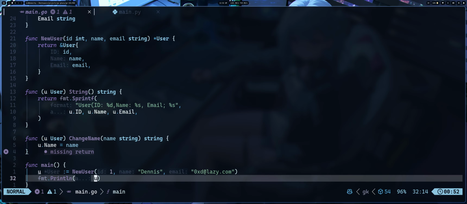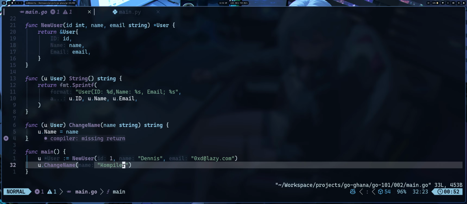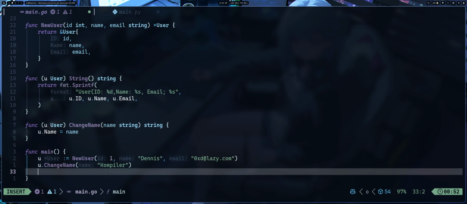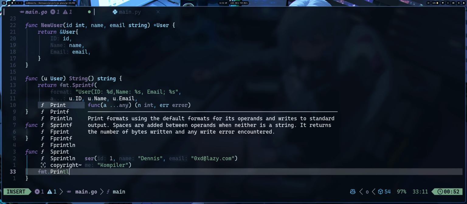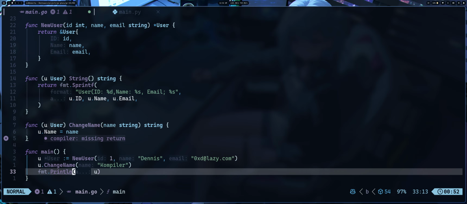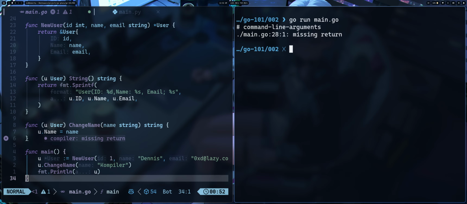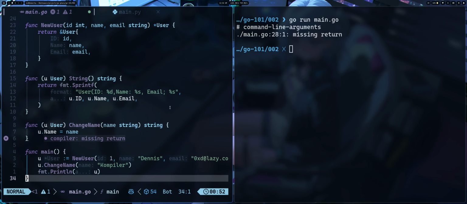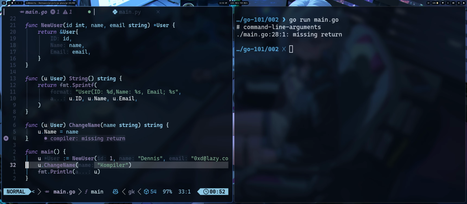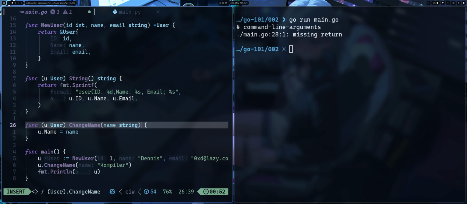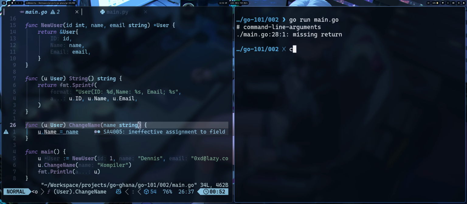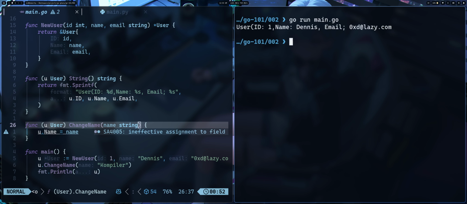Very simple. Now over here, I'm going to do u.change name, pass in the new name. Let's call this compiler, and we will then do fmt.Println. Oh yeah, we don't have to return anything here. Good catch by our compiler.